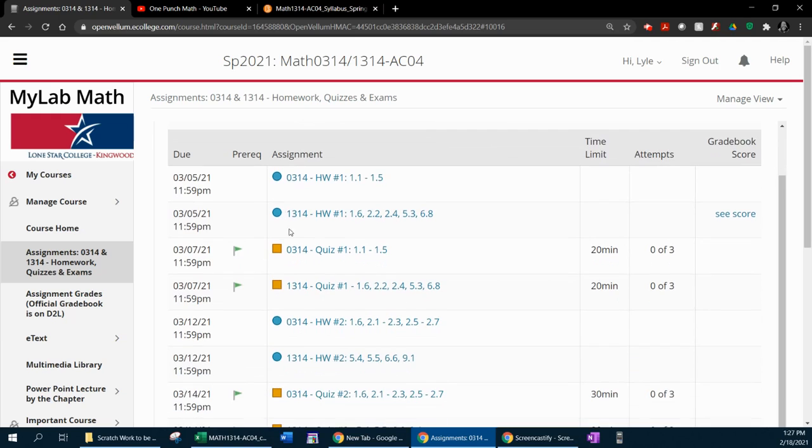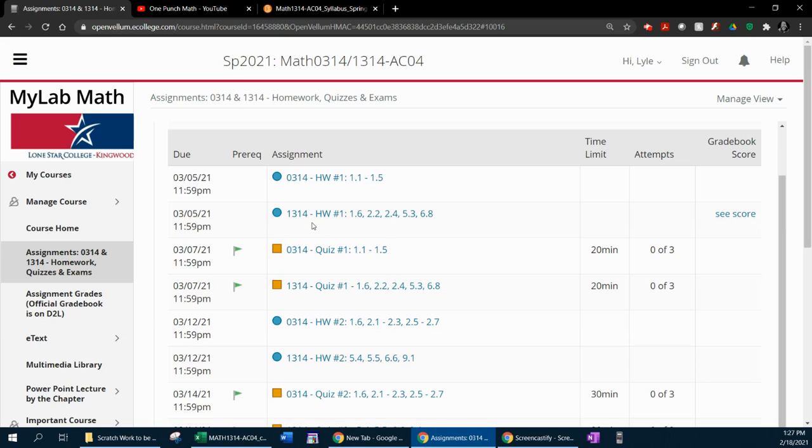Once you complete the homework for 13-14, you want to try the quiz for 13-14. Notice the quizzes are timed and you have 3 attempts. The homeworks are not timed and you have infinite attempts. So everybody can make 100 on every homework assignment if you just want to spend the time and never give up.